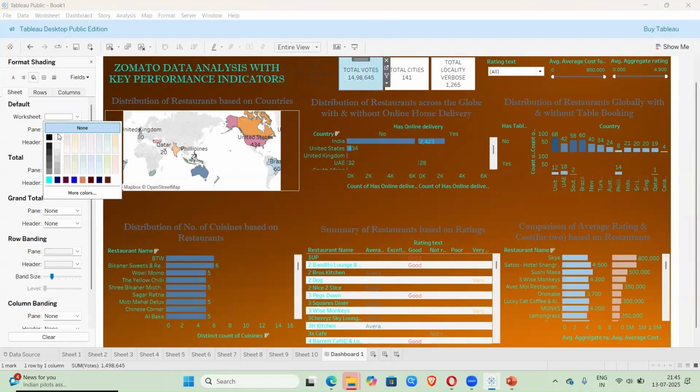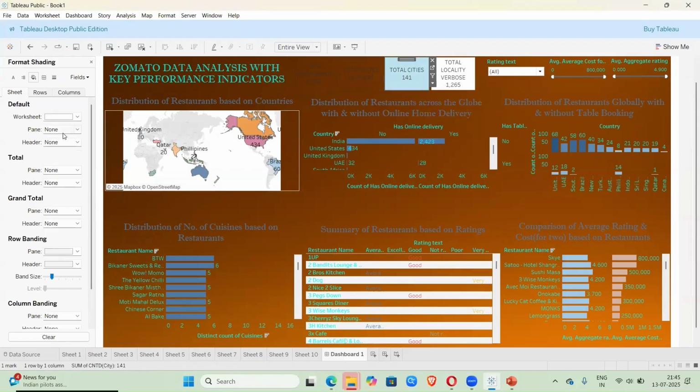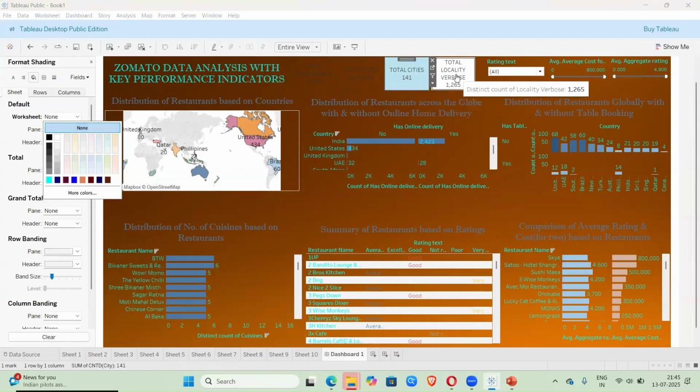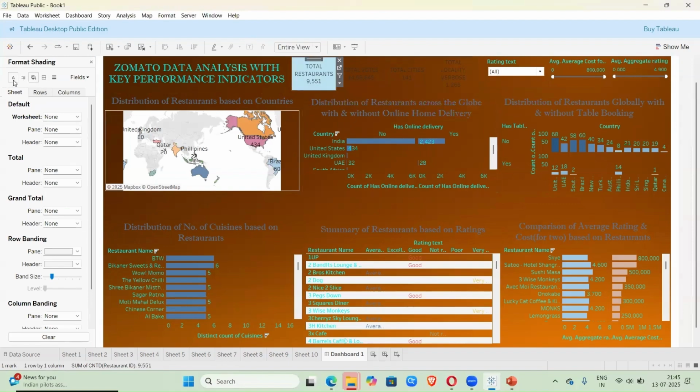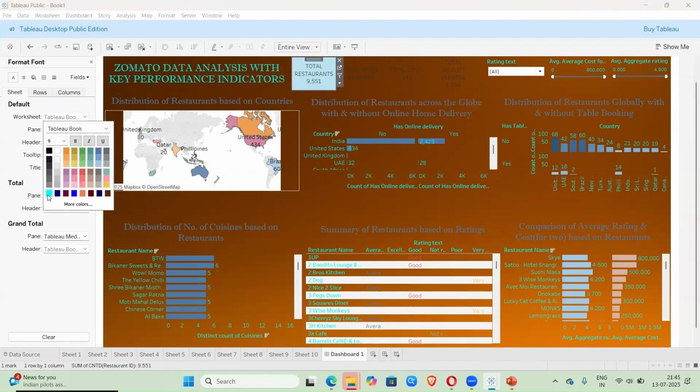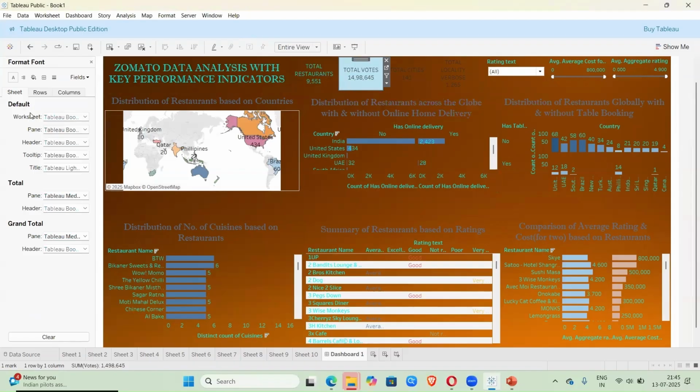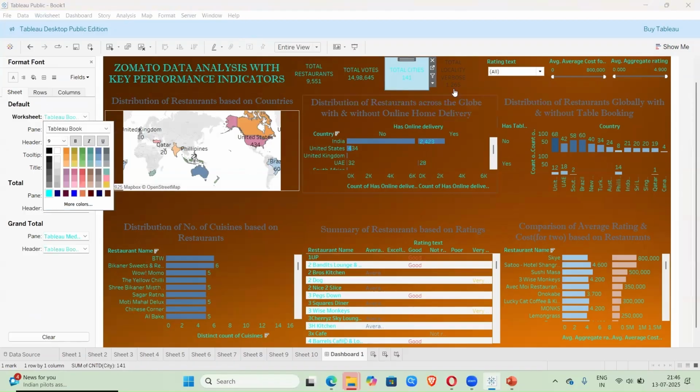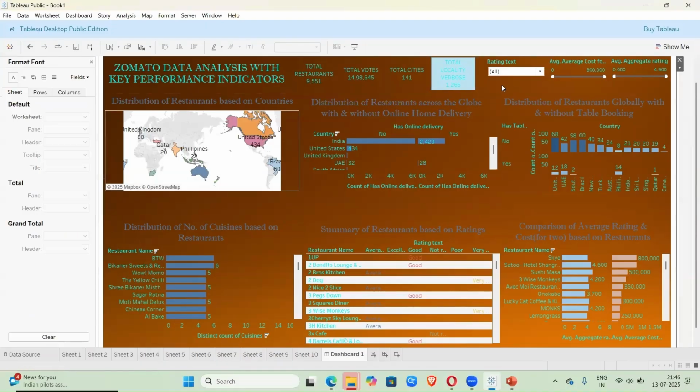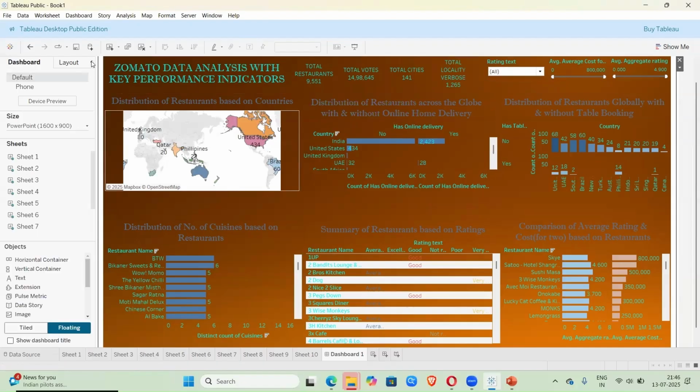Then the next one, choose none, and none, and choose none. Then click here in the font, choose the colors. Okay. So we are done analyzing.